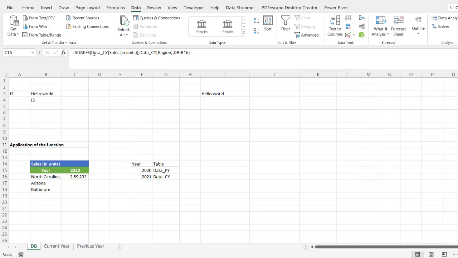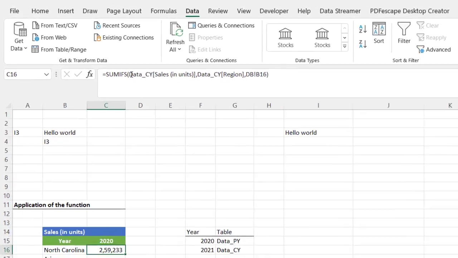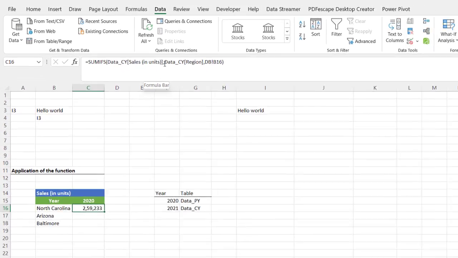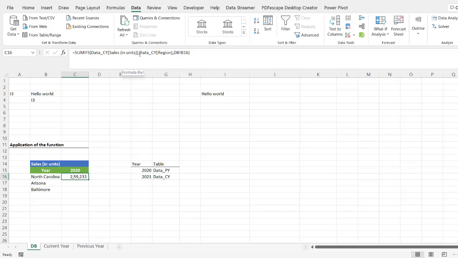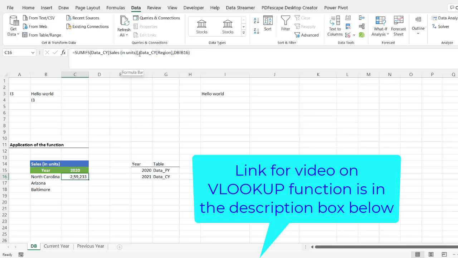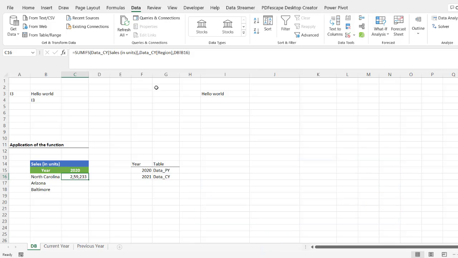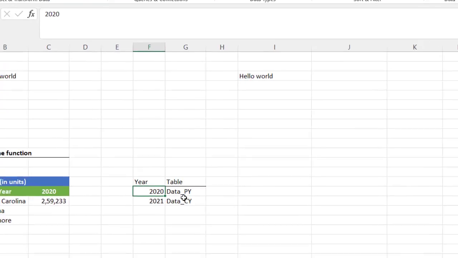While writing the formula, we will have to ensure that the resultant of our SUMIFS appears exactly like this. The VLOOKUP function will help us achieve that. Just in case you want to glance over the VLOOKUP function, the link for the video is provided in the description box. While applying the VLOOKUP function in our formula, we will take help from this list.